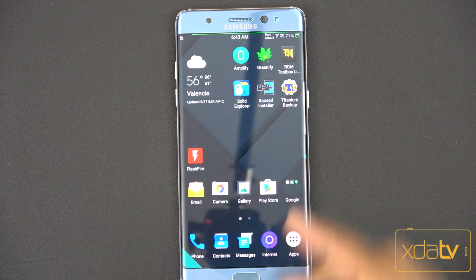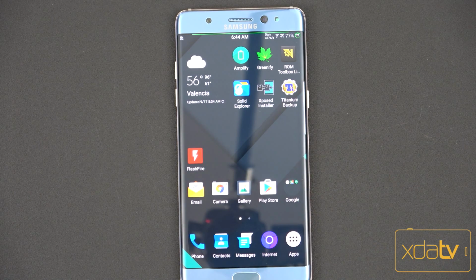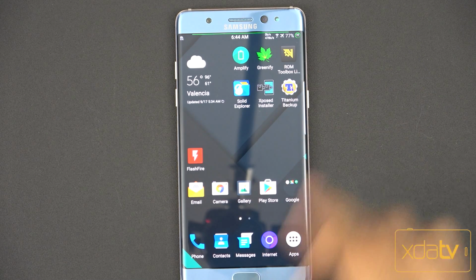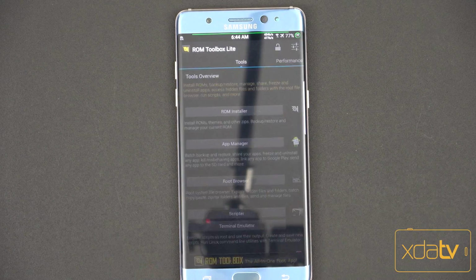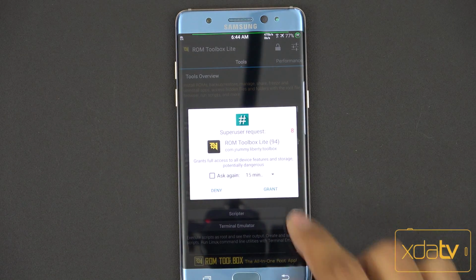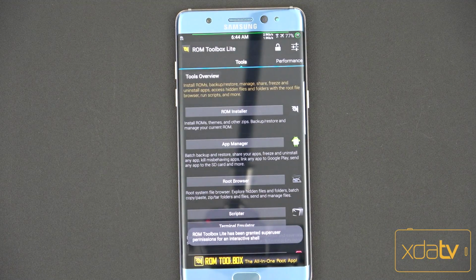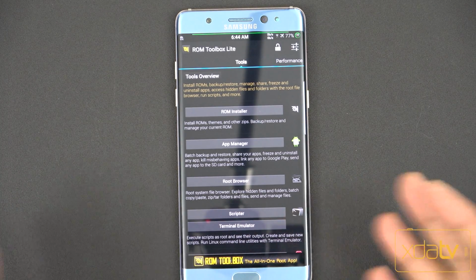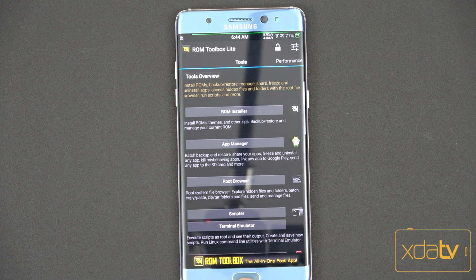Now, those are the ones that I have installed. Again, the different modules that I'm showing you guys there are things that I've covered before. Titanium Backup, of course, is the next thing that I want to install on my device, as well as ROM Toolbox by JRummy. And I have the Pro version. Unfortunately, the account that I have here is not compatible with that, so I wasn't able to download my full version here. But you can control different things, App Manager, root browser, all the different things that you'd like to do within a device. Very, very nice.